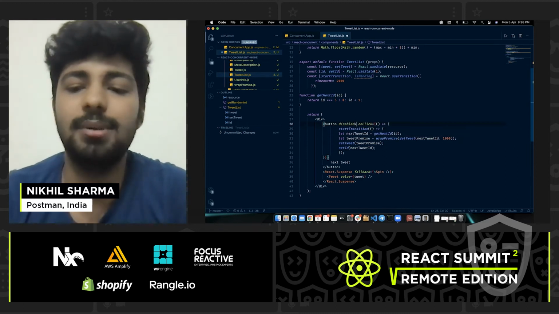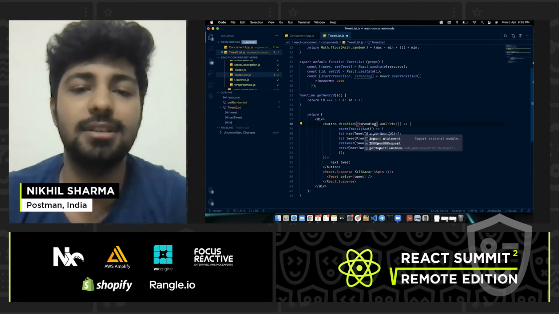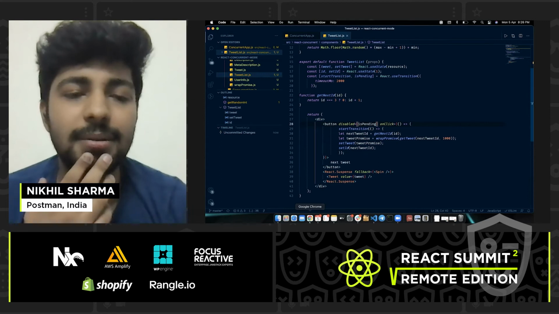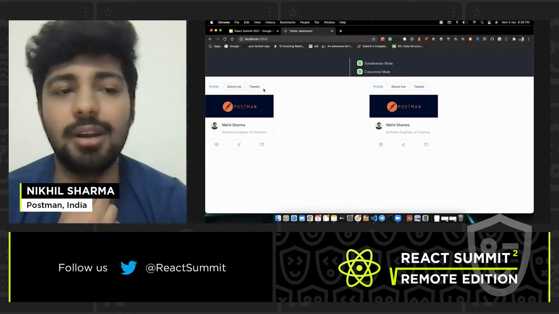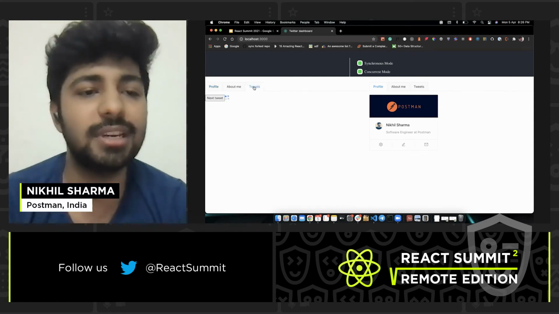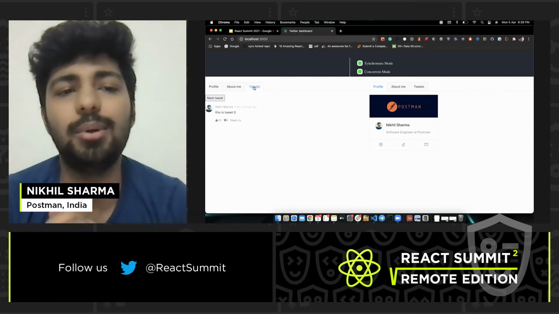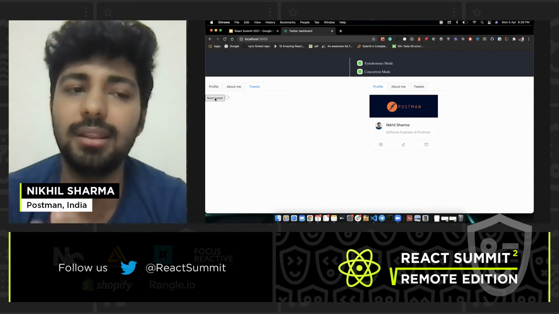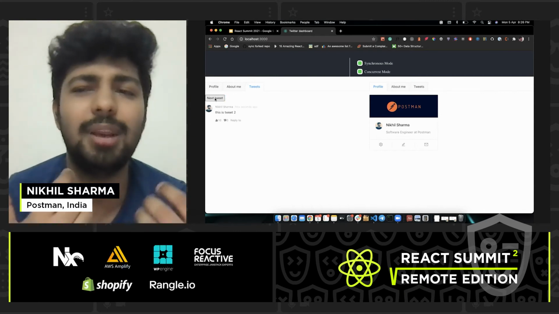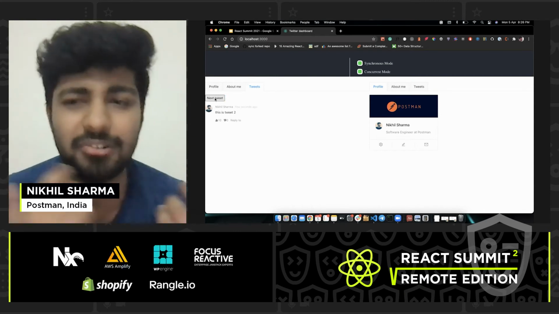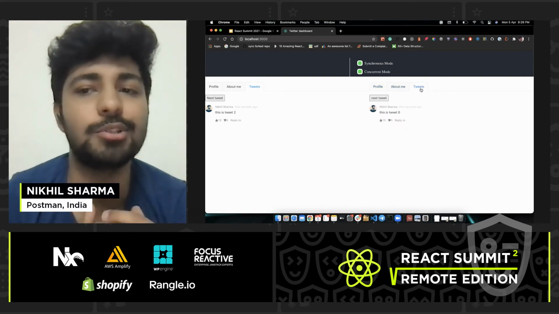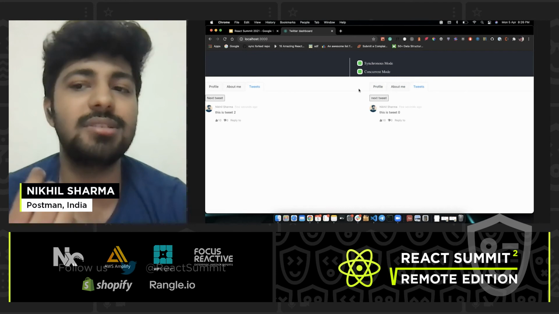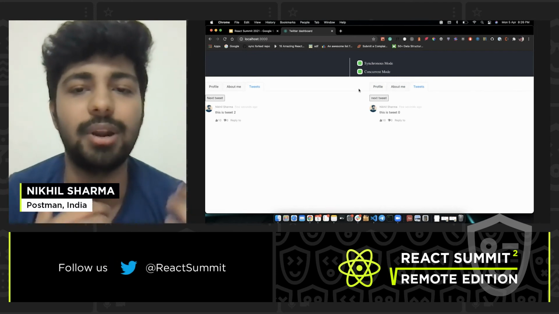So let's disable this button to actually see this. I save it. Now let's see how things happen in synchronous and concurrent mode, right? So I click on this tweet section. Now I'm seeing a loading state for the first time. Click on this button in synchronous mode, and I'm right now seeing a loader, which is not really good UX. So let's see what happens when I switch to concurrent mode. With that useTransition hook, I can now skip that loading state, right?